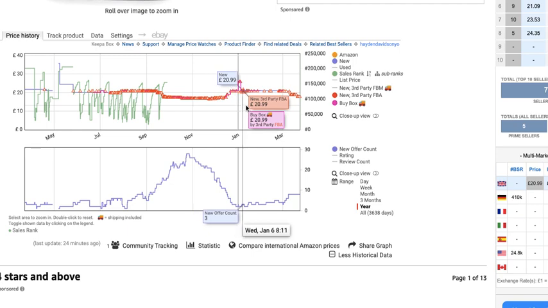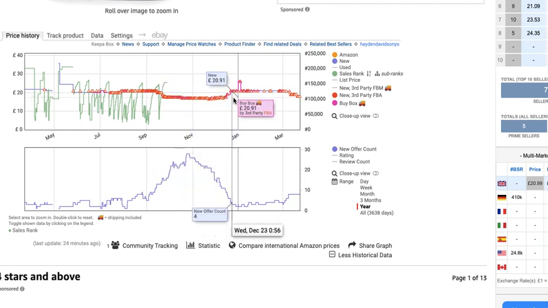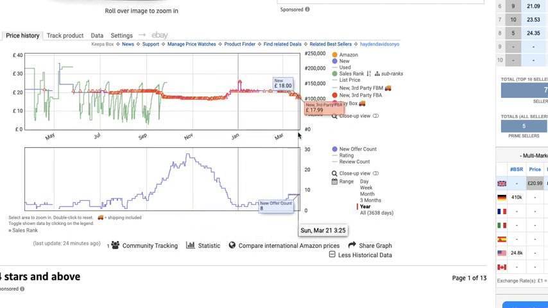All the sellers dropped off here. And I bet you the reason they dropped off was because this was December time here, and this was Christmas, and this is a toy. So the sellers just sold out. And now you can see the sellers are dropping back on. I'm not worried about that being an IP claim. A, because of the brand that it is. B, because it was Christmas time. And C, because the sellers are coming back on here, and usually they wouldn't necessarily if there's been an issue with that brand.